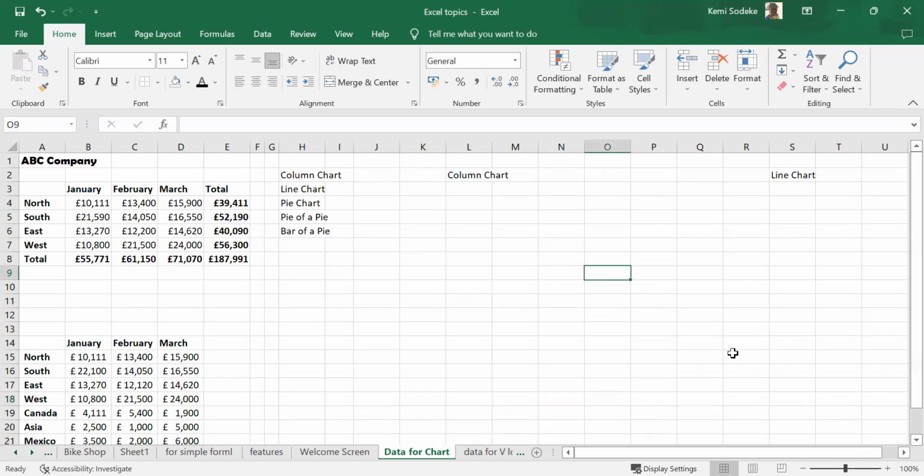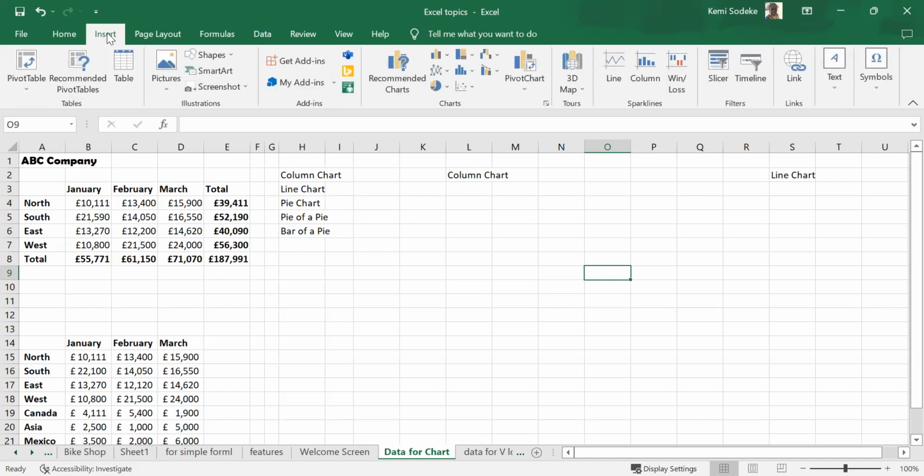Okay. So once you create a simple chart in Excel, so I have this data from ABC company, and what a chart does is it takes away the numbers, it helps you visualize the data you are presenting. So it's always good for presentation, and it makes it very colorful. And people who don't really like numbers can actually see at a glance what is happening with your data. There are different types of charts, and you can get them on the insert button here.